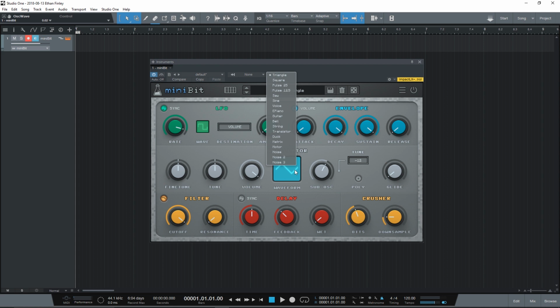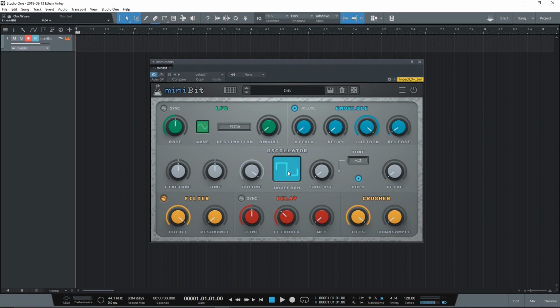So I thought I'd walk you a little bit through the synth because it's just an awesome piece of kit, and then also let you hear some of the sounds that I've worked on. I think I've created between 30 and 40 right now, and like I said, I'm aiming to have 50 to 60 in the soundbank. But before we talk any more about the soundbank that I'm working on, let me just show you around the synth. So again, it's miniBit by AudioThing.